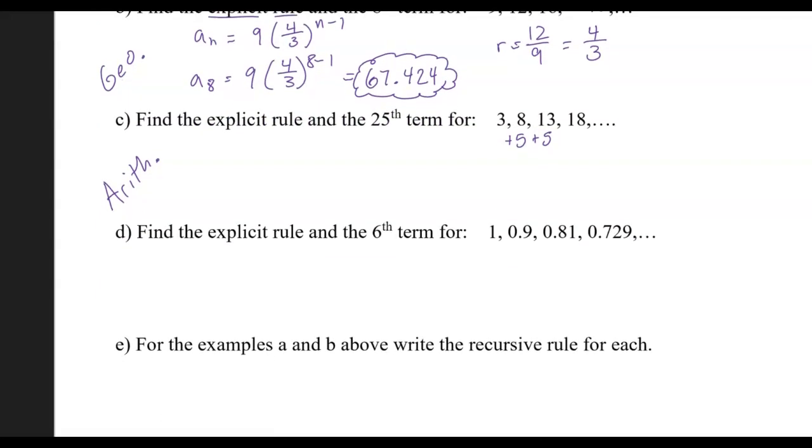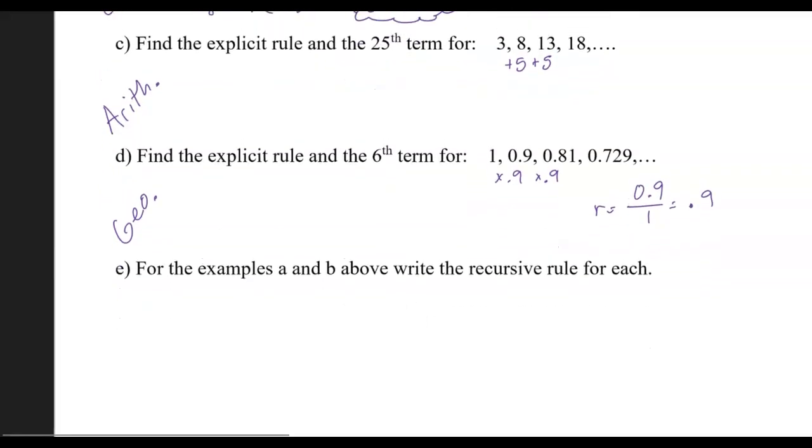What about D? What do you think for D? It is geometric. Why? Right. You multiply by 0.9 every time. Now, to find this number, you just take your second term divided by your first, which in this case is super easy. 0.9. And again, if we were in any other situation, you would want to check, is this true? Do I just multiply 0.9 times 0.9 to get 0.81? I do. Do I multiply 0.9 times 0.81 to get 0.729? I do.